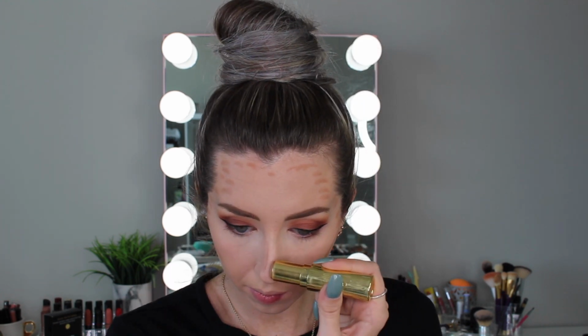Okay, moving on to cream contour. This is the Hoola Quickie Contour Stick by Benefit. It's one of my favorite products right now. I'm just putting it under my cheekbones, around my forehead, on my nose to make it appear slimmer, under my chin and jaw. And the reason why I love this product so much is it blends like a dream.